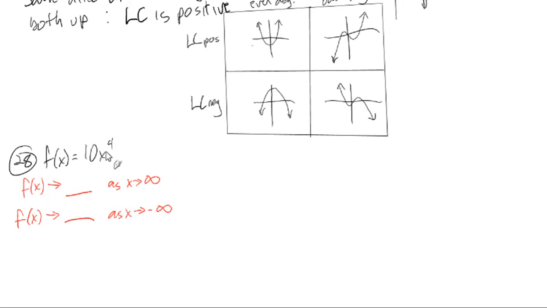Well, here's the thing. It's an even degree, and a positive leading coefficient. So even degree, positive leading coefficient, it's going to look something like this. It may not look like the same curve in the middle, but that doesn't matter. Middle's not important. It's the ends that are important. So the ends are going to go off in the same direction, and that same direction is going to be up. So as x goes to the right, in the positive x direction, what does y do?